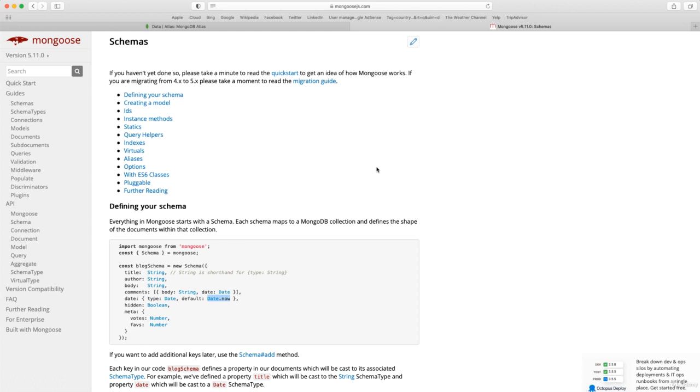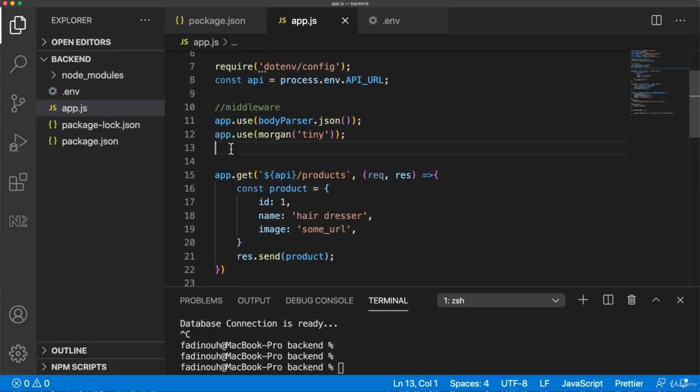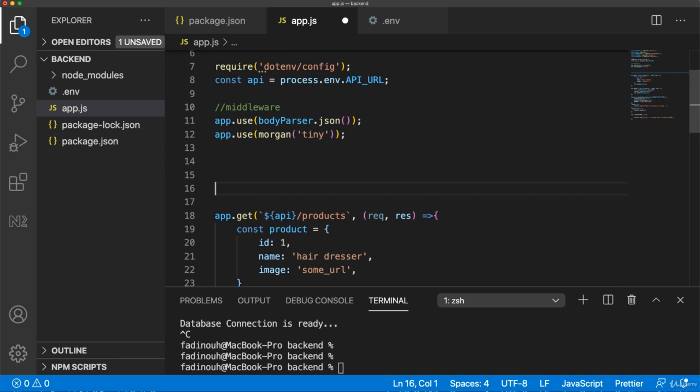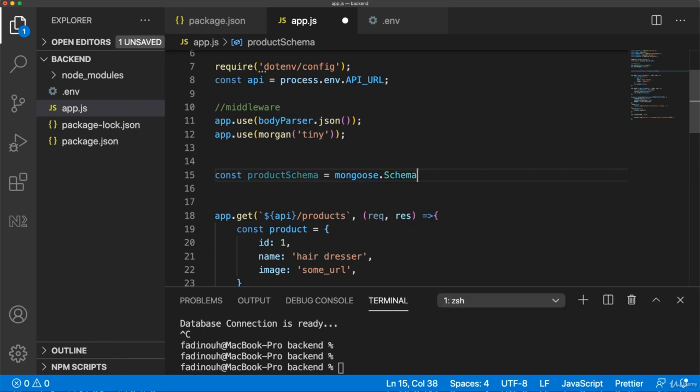So let's start simple. Let's first create the product model. I go to the application, and after, let's say, use and before the APIs, I create, for example, a constant, call it product schema. And this product schema will use the Mongoose library and Schema.